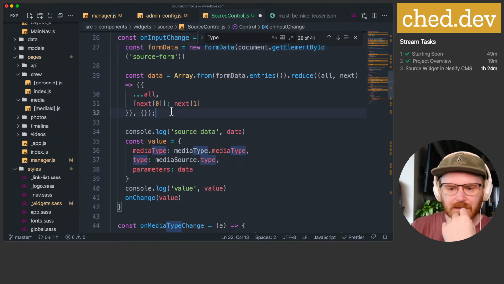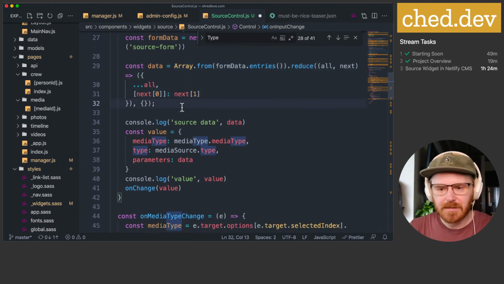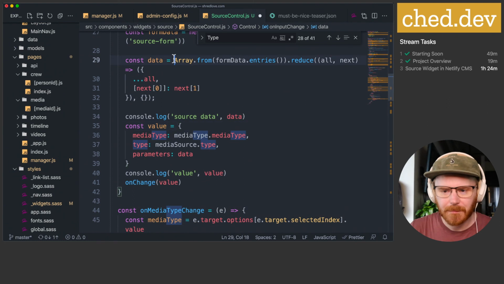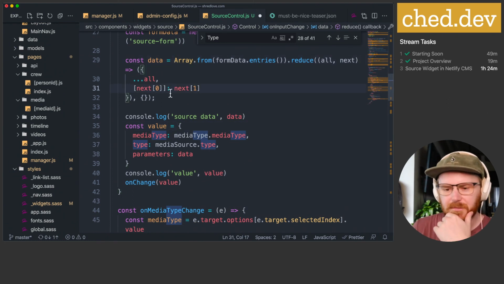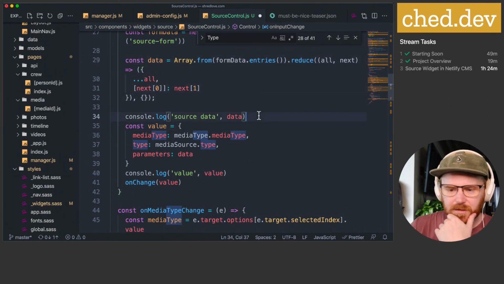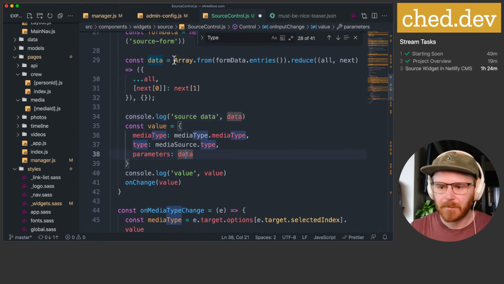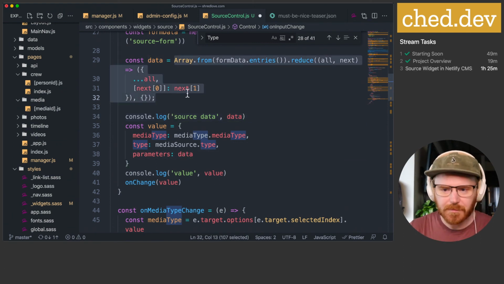So now I feel like I do want to ditch this and go the other route. Because the media type, I guess it's okay. No, it's not okay. Form data.